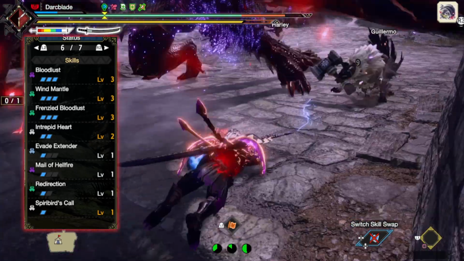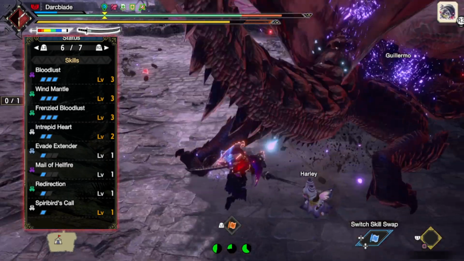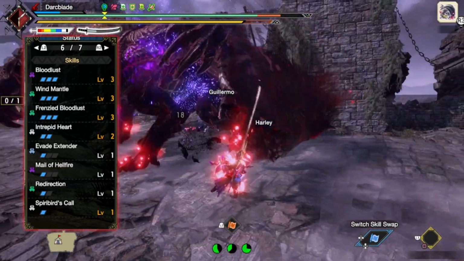Next up is Evade Extender at level 1, increasing the distance at which we evade and dodge and such. It's a quality of life skill. You can drop this if you wanted to.